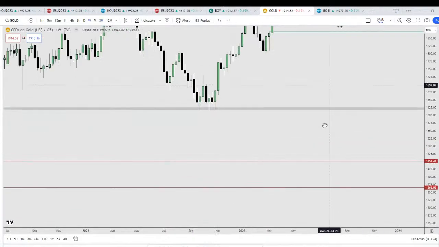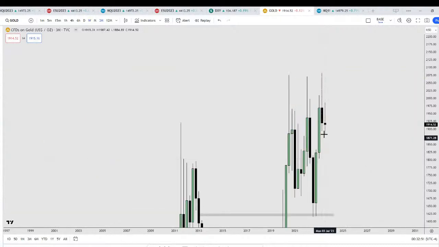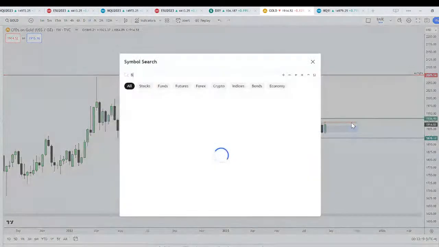Right. So another interesting thing is that we have reached into a quarterly fair value gap right here. So I want to see this disrespected, right? Because price was unable to close above the mean threshold, the consequent encroachment of the wick right here, right? As you can see, the closure is here, right about 25% of the wick, right? And that's for gold. Let's head over to Bitcoin.